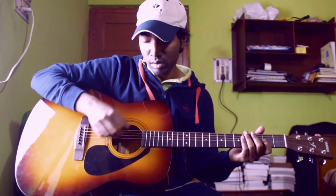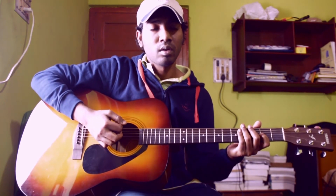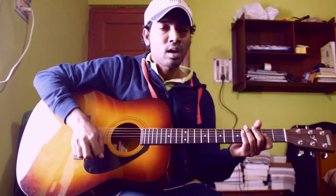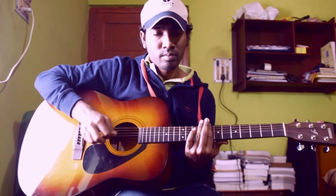Then again play the D. Then at this time, when the off comes, where the strings are not playing, you should start like this. So, 2 times I'm playing the D string for 2 times. So D, D, tap, D. Then play the 10th fret, same string, and the 8th fret, same string, like 6, 5 and 4.